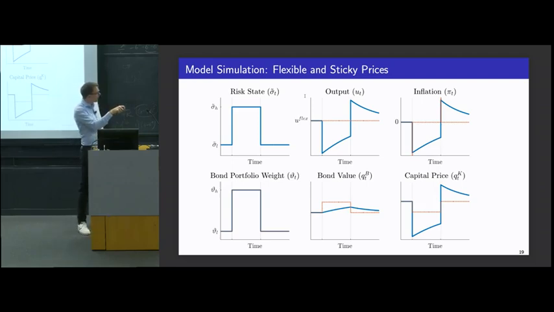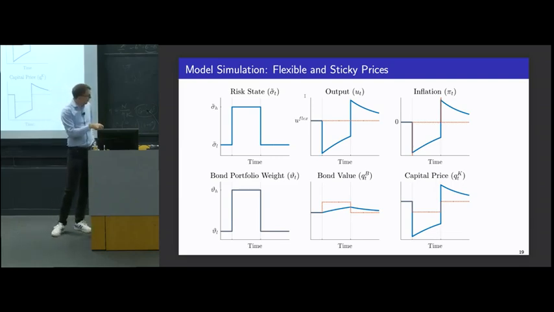OK, what happens is, this is the flexible price level. Utilization output goes down. So get this, you get a recession, let's say. It's going to be a demand recession, but you get a recession. But then risk is still high. Nevertheless, output comes back, so it recovers on its own a little bit. Then you get this surprise, risk goes down. Well, then you get a boom. You get another jump. But then it kind of comes back on its own. Inflation mirrors that pattern because of that static Phillips curve that relates inflation to output.